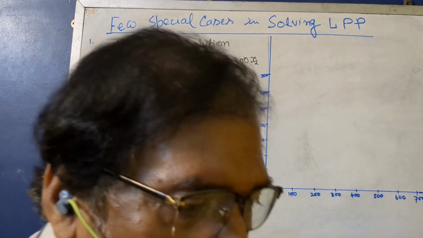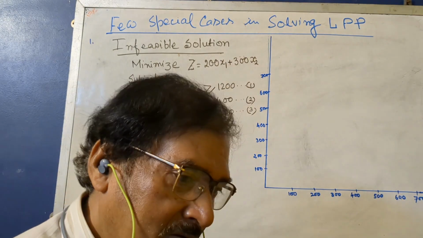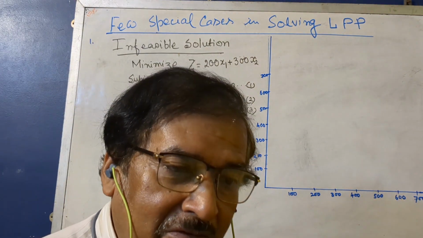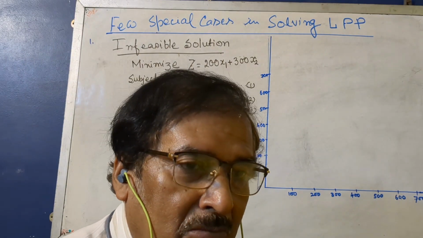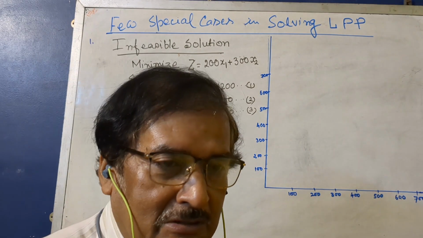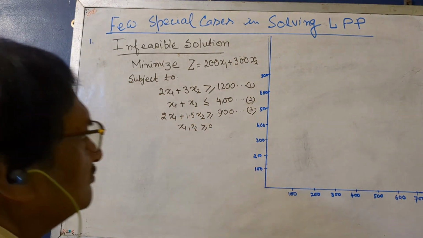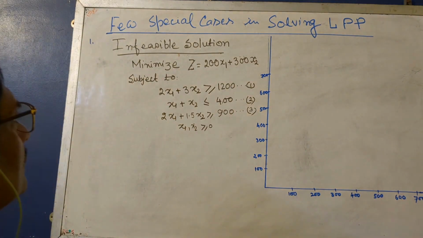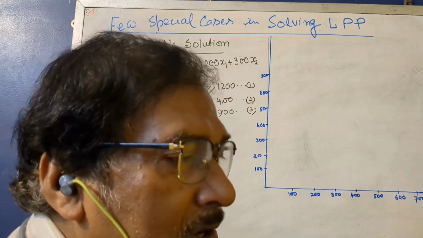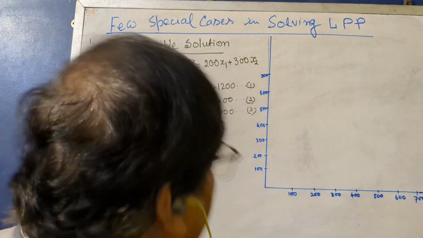In the case of algebraic method, that is in simplex also, this type of case may arise. But in that case, it is very difficult to visualize how it is, but some conditions you will see when it will be a case of infeasible solution. So to understand infeasible solution, I have taken this problem. Infeasible means in that case you will get no solution for solving linear programming problem.